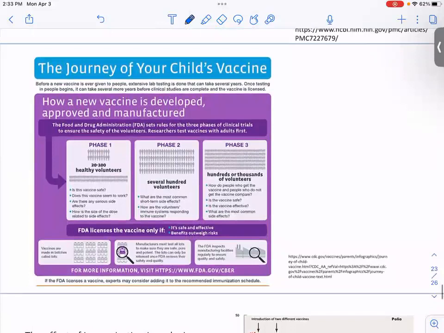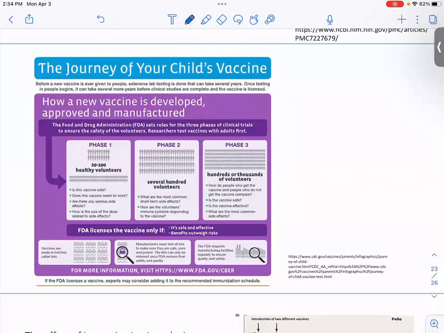Okay, so as we wrap up here, it's important to think about when COVID vaccines were pulled out, a lot of people said it's too quick. How do we know that they're safe? Well, you should be aware of this. I pulled this off the CDC website: how are vaccines approved in the US?